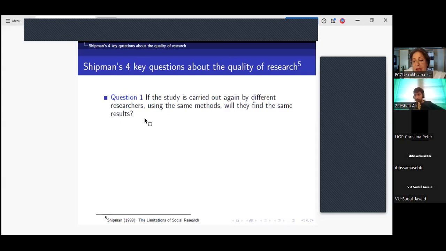Zeeshan says we test hypotheses in quantitative research, right? In qualitative research, we formulate a new hypothesis rather than proving or disproving one, and he fails to understand this. Well, I would say it depends on the purpose of your research. For example, if you have a specific hypothesis and you want to either support that hypothesis or refute it, then you come up with evidence in the form of arguments. Then you come up with the conclusion and think, okay, does this hypothesis make sense or not, or should I think of something else?